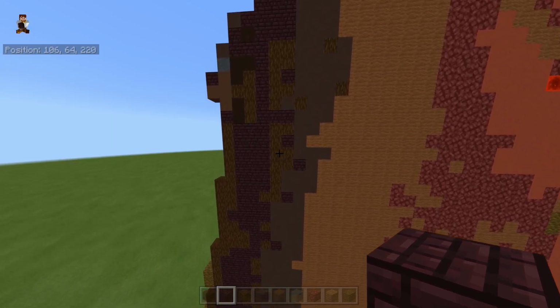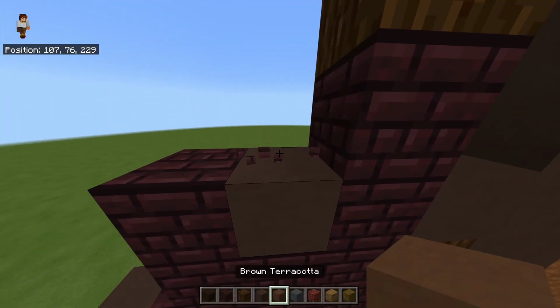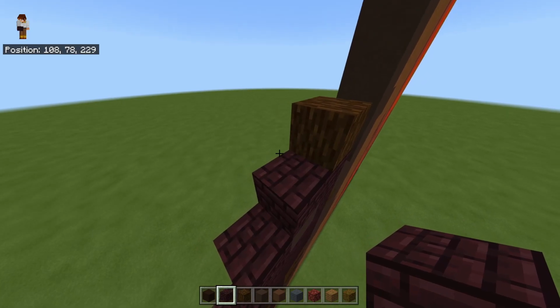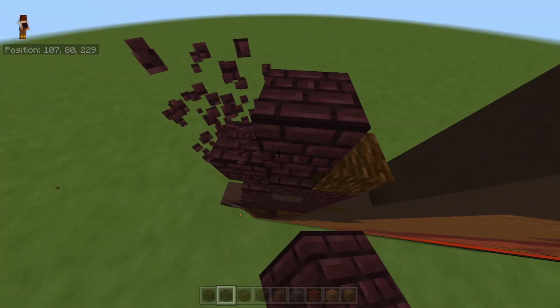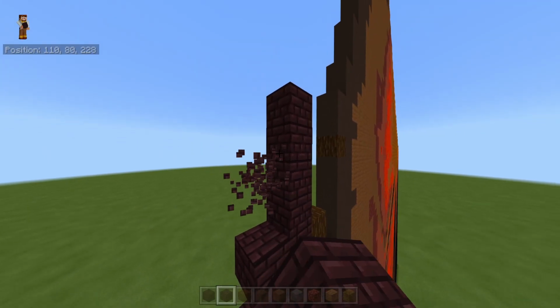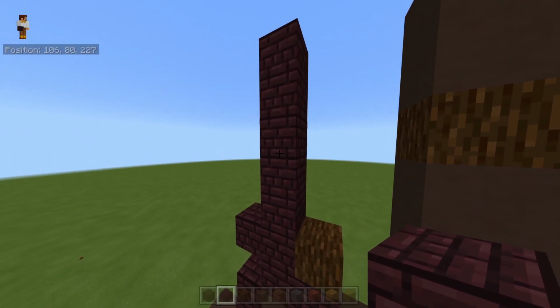And just up here where you've got this grey terracotta, sorry. On top of that, you're going to place a nether brick with a nether brick going diagonally up to the left like so. And then place 5 blocks going up to the right. Fill in this empty space here with your nether bricks as well. I've only placed 4. Place 5 going up to the right like so.